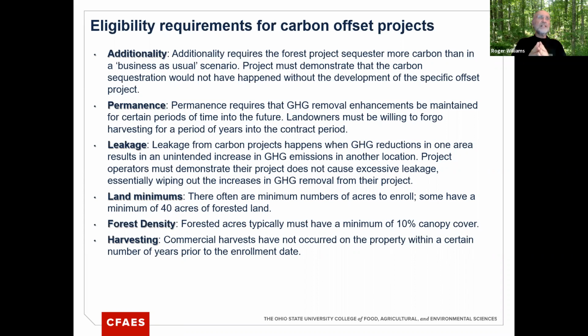And harvesting, commercial harvest on many of these must not have occurred on the property within a certain number of years prior to the enrollment date. All right. So those are some of the general requirements that we see in some of these, and every one of them has very specific things. So depending on the registry that you work with, you'll have to take a look at what those specificities are.